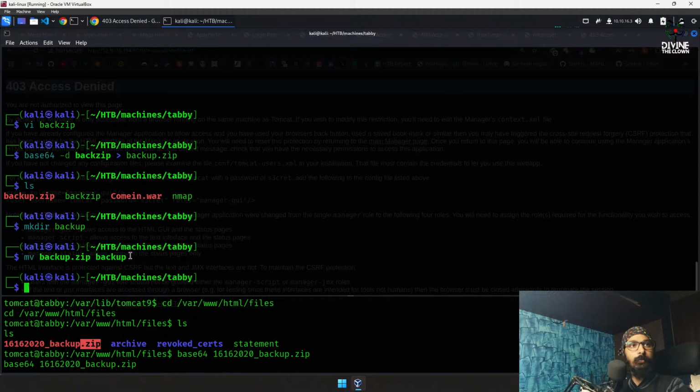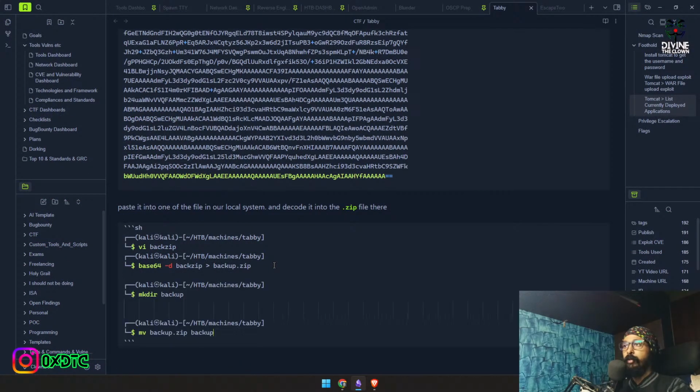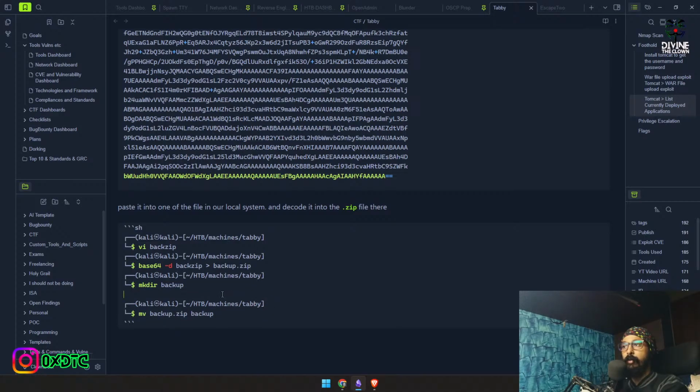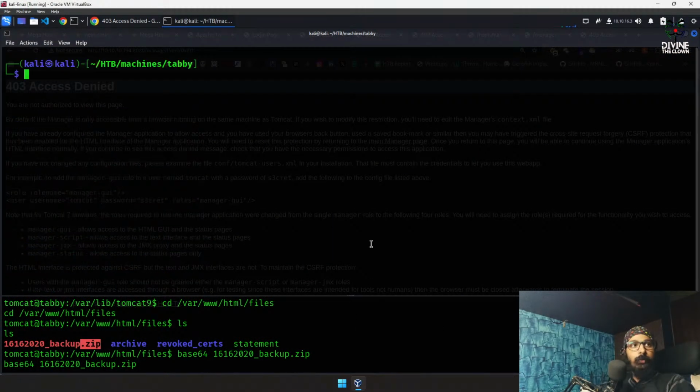There we go. Sometimes it actually throws so much stuff, it can extract all the files in the same place, so I don't want to clean that mess later on. So we will clear this. Now let's try to unzip this backup.zip. cd backup, clear, unzip.